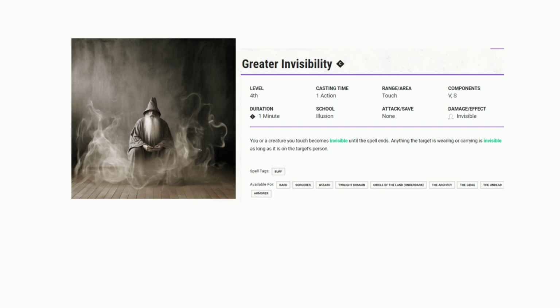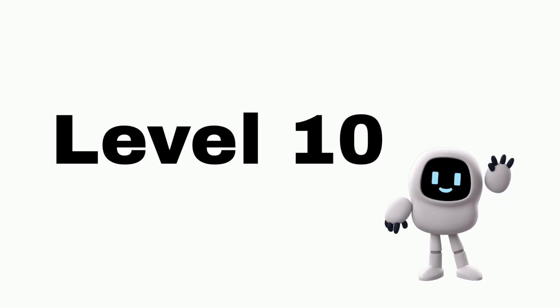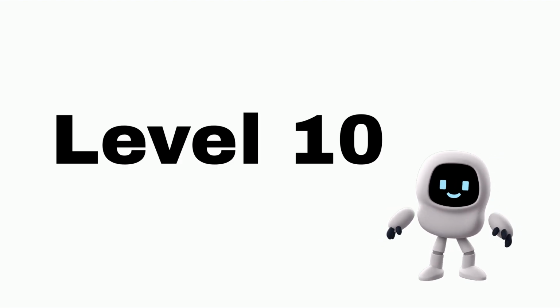Level 9. At level 9 we will have access to our 4th level spells. You should consider taking Greater Invisibility, which will allow us to become invisible. This will allow us to have advantage on our attacks and the enemy to have disadvantage trying to attack us. Level 10. At Bard level 10, you gain an ability score improvement which is used to increase charisma for better spellcasting and skill effectiveness. We will be putting a +2 in charisma.